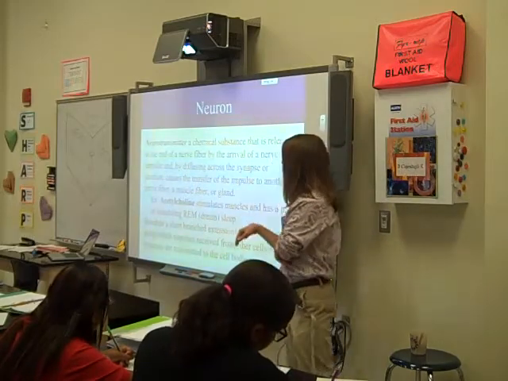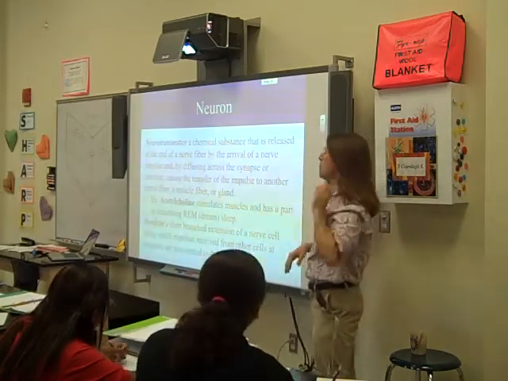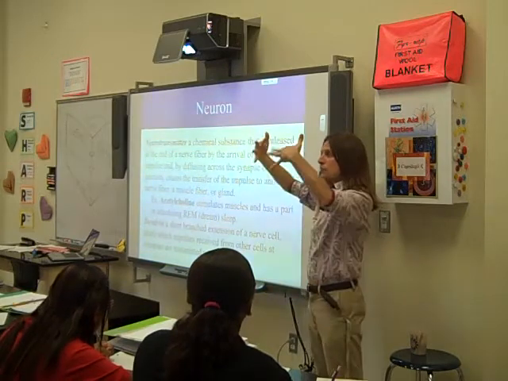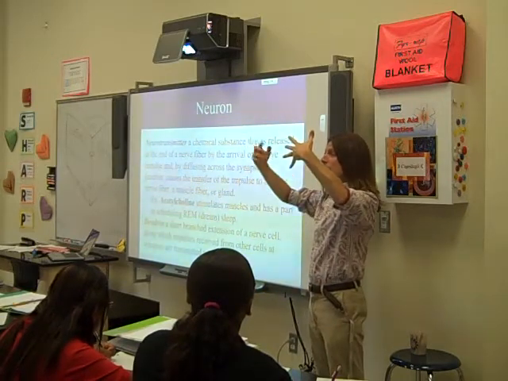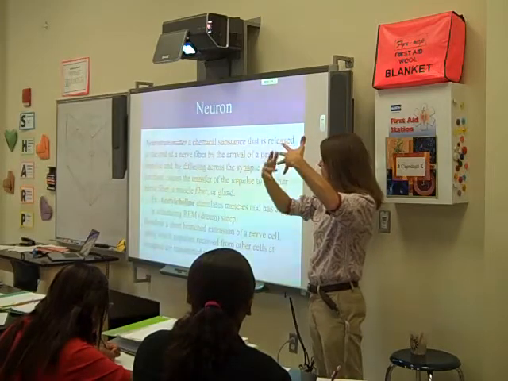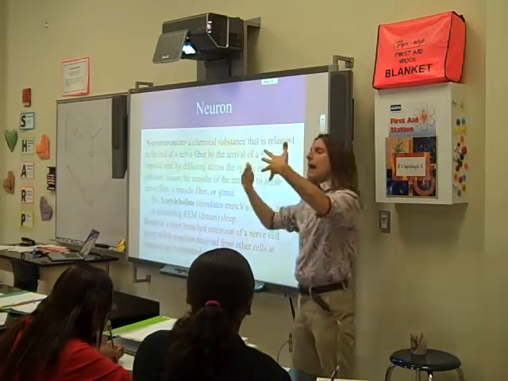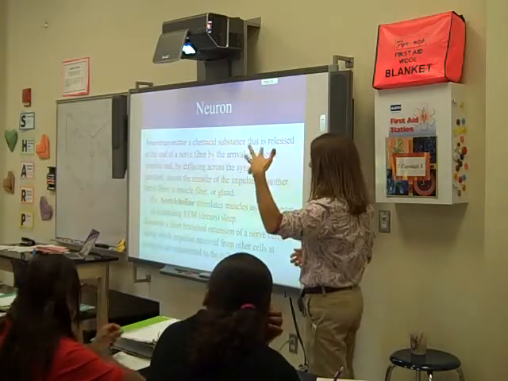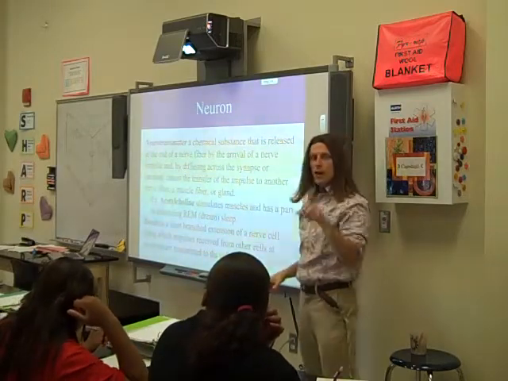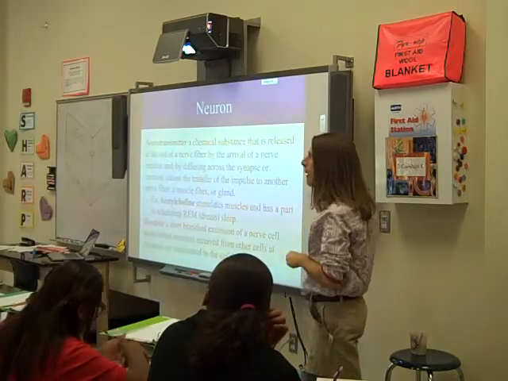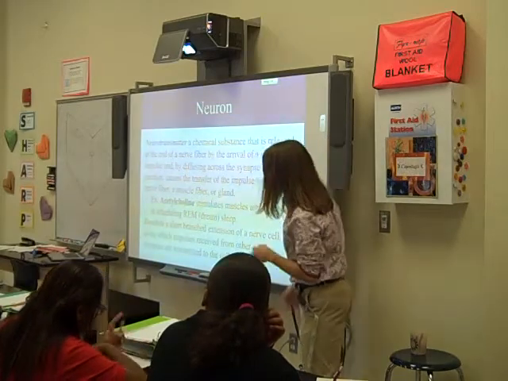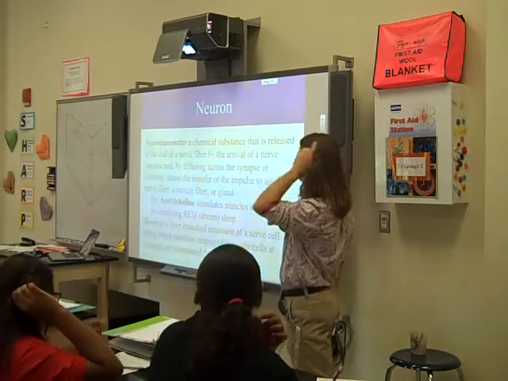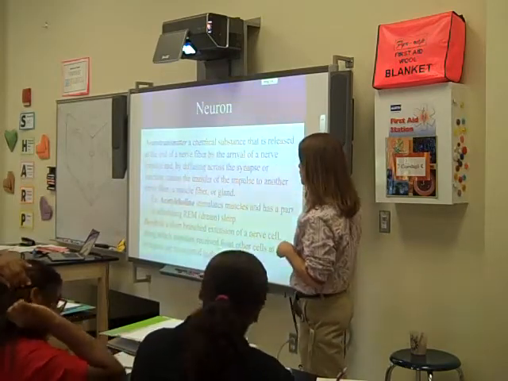But again, these two parts here, what we're thinking of is that if this is the end of neuron A and this is the beginning of neuron B, chemicals will shoot from neuron A across a synapse, across a space, and they'll land into the dendrites or the catcher's mitt of neuron B. And again, we'll have this in our diagram. We'll also be making it in our model. So we'll have a physical representation of this by the end of class. All right, last 5 seconds here.